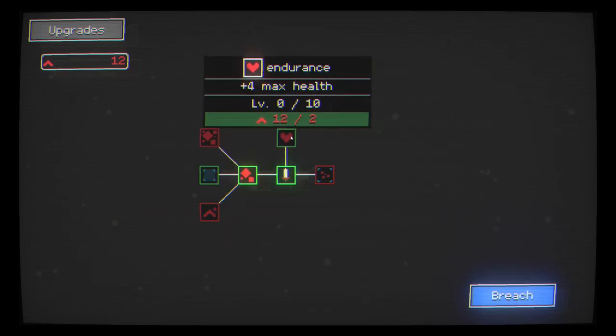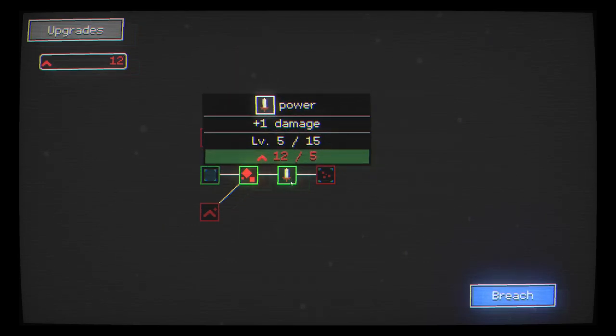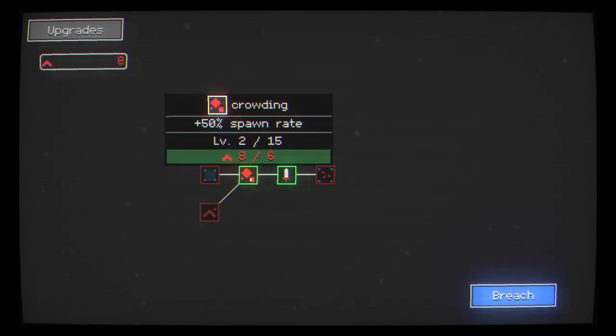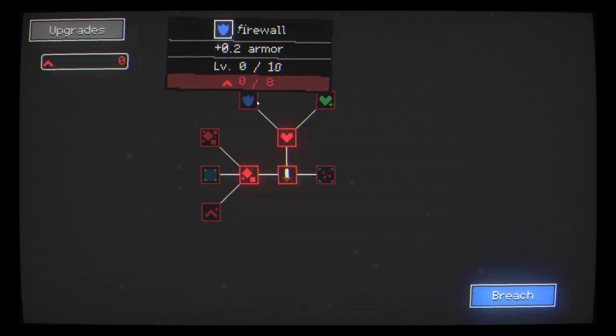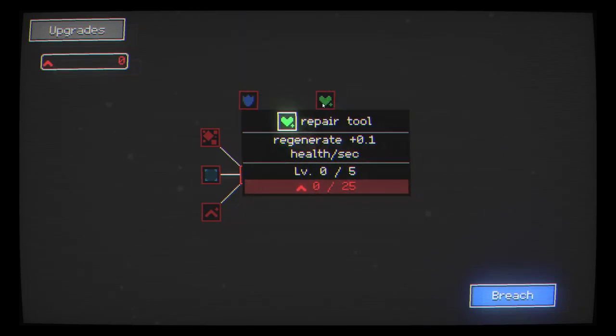More bits. We got more health. Now, health is necessary to finally get to the bosses. You have to last a certain amount of time. So to be honest, I think our best bet here is, yeah, let's just go spawn rate now. Okay, we can use that. We had two left over. I'm happy with that. Now this is the one, yeah, the regenerate 0.1 health per second.